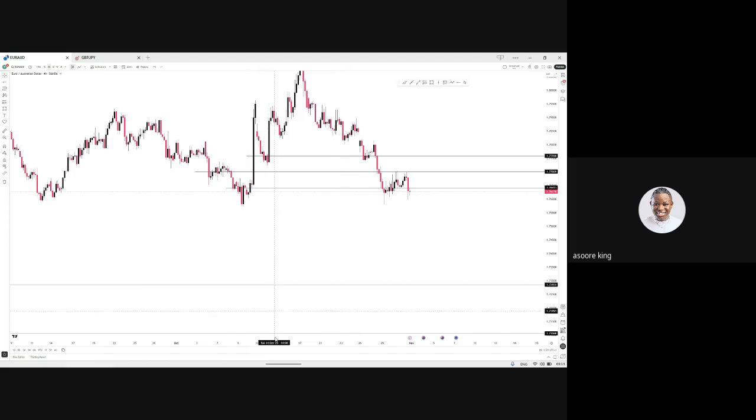Like these two levels here, they are the best place. If price does not respect this one, to keep buying, maybe it buys to some points and it reverses, you will know where you will take profit, you understand? But if price gets to this one, you don't need to close your trade. It will keep buying till you get to the highest.